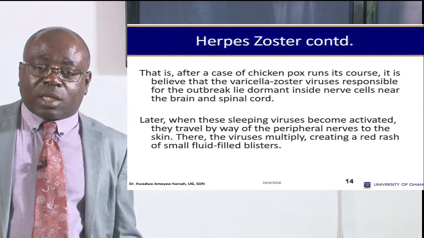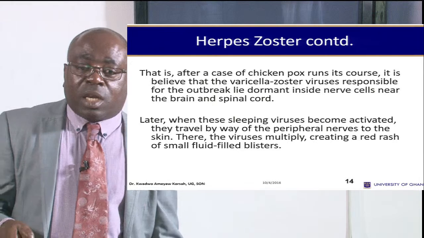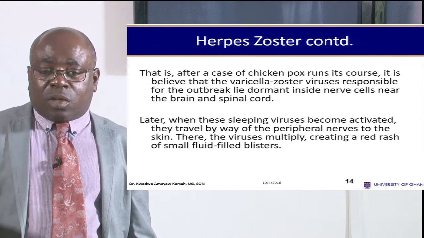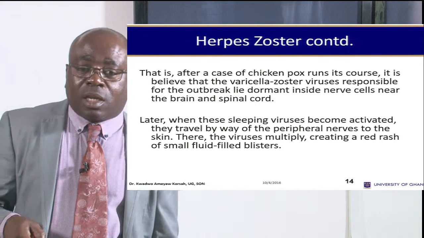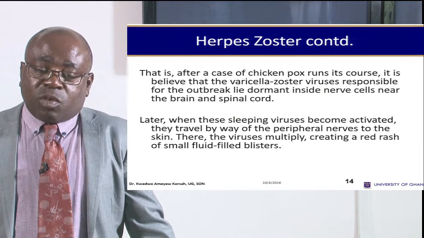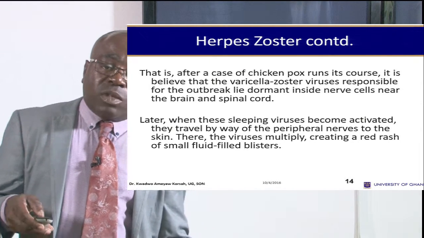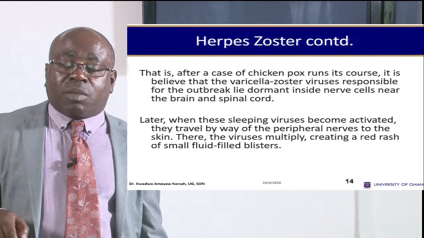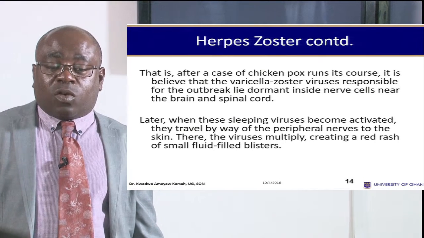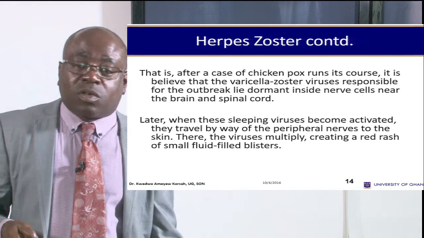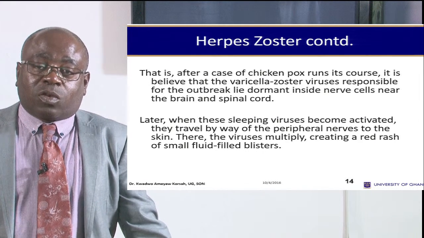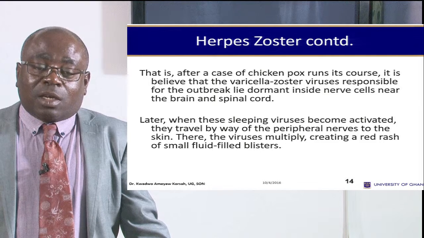If you look at the way peripheral nerves are arranged, these organisms come straight through the nerves because they are already resting in the nerve areas. So when there is a reactivation where the immune system is weakened and they are coming to the surface of the skin, they come in a perpendicular manner, and so they never cross. That is why when somebody has herpes zoster, the lesions never cross. There is a saying that if the lesions cross, then the person will die. And that is never true.